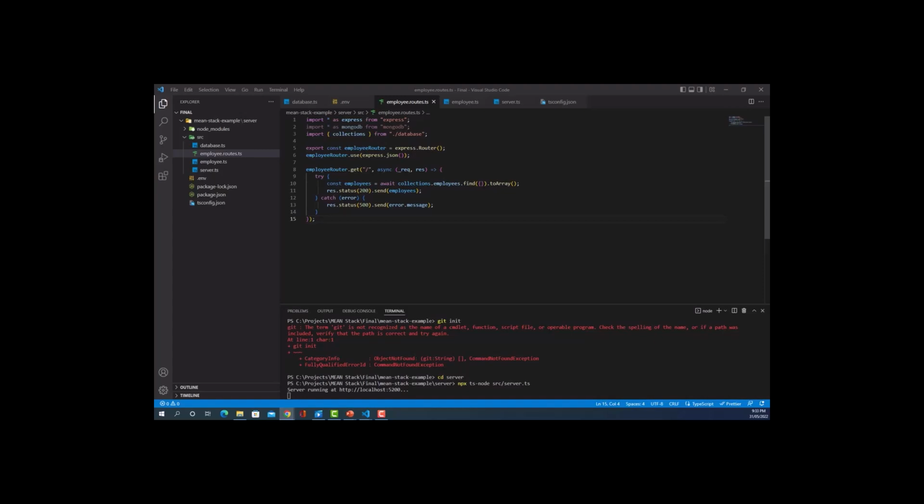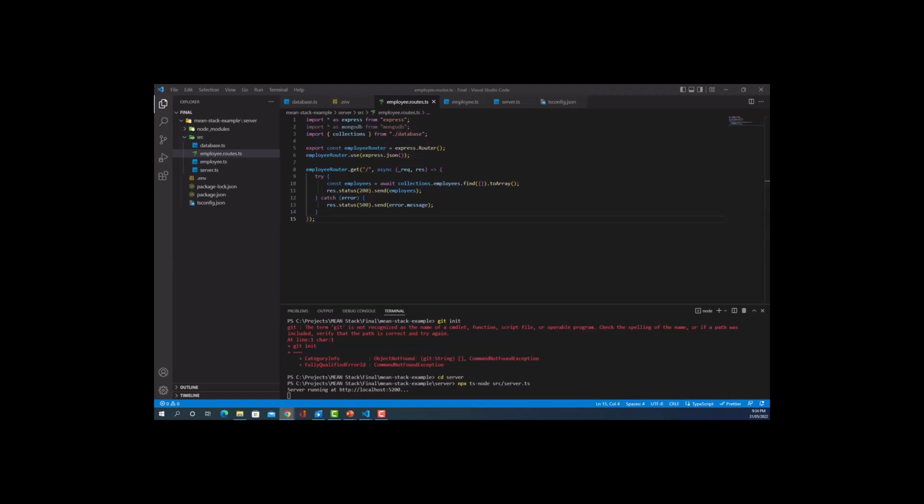We'll then use the toArray method to convert the cursor to an array. It says it returns an array of documents. Finally, we'll send the array of employees to the client. You may notice that the route is a front slash. This is the get route. This is because we'll register all endpoints from this file under the /employees route.